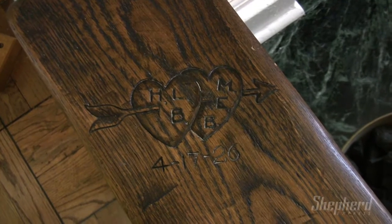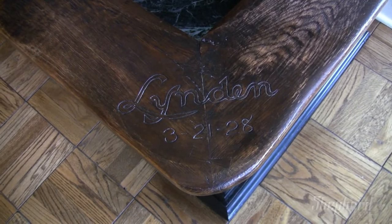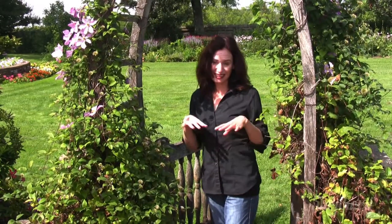The Linden Sculpture Garden is a lovely bucolic place only about 20 minutes north of downtown Milwaukee, nestled on the south side of Brown Deer Road a few minutes north of I-43. The nearly 40 acres and sprawling house used to be the home of Harry and Peg Bradley, but have found a new purpose since 2009 when this was opened as the Linden Sculpture Garden, housing many of the monumental modern sculptural works collected by Peg Bradley. Not content to rest in the past, the Linden offers new and changing exhibitions featuring local, national, and internationally recognized contemporary artists. The ongoing series Inside Outside challenges artists to make works responding to this unique space indoors and out — so this week let's get out of the gallery and get into some nature.